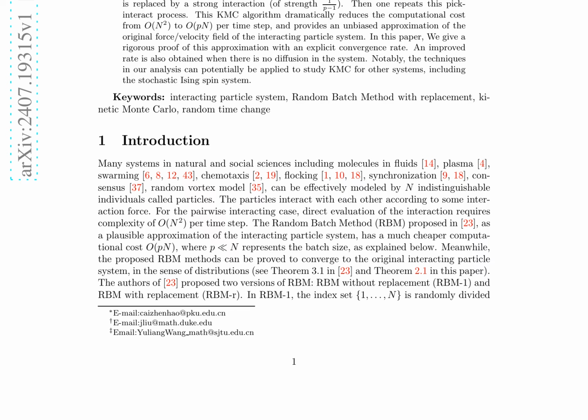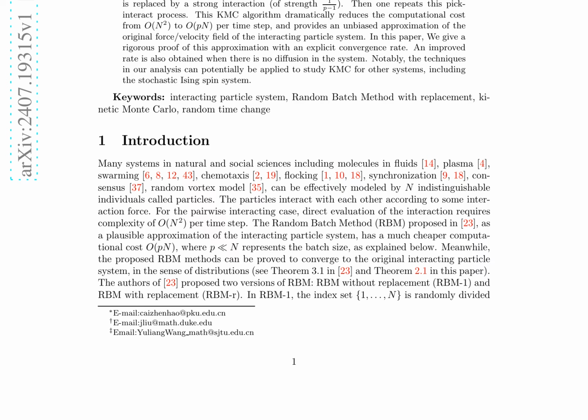The techniques used in the analysis can potentially be applied to study kinetic Monte Carlo (KMC) methods for other systems, including the stochastic Ising spin system. The interacting particle system is modeled by a first-order pairwise interacting particle system in R^d, described by a stochastic differential equation (SDE) system in Ito's sense.